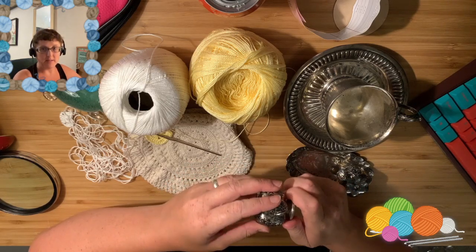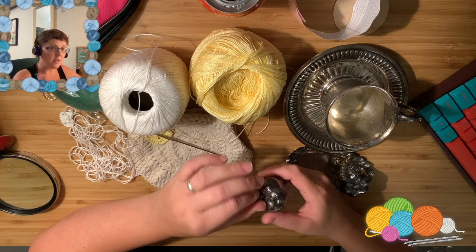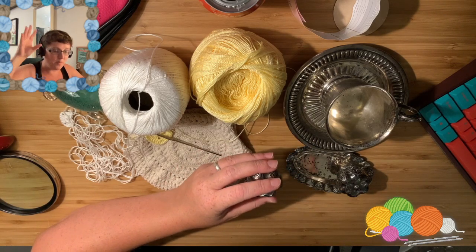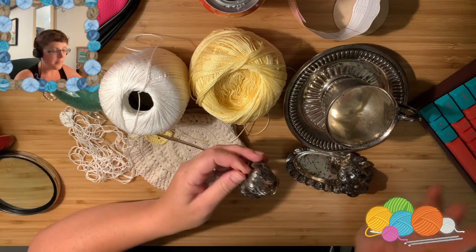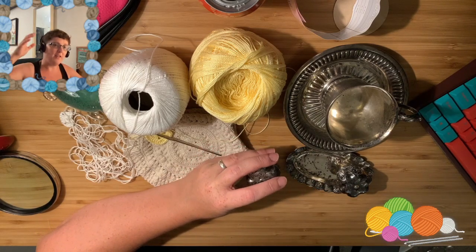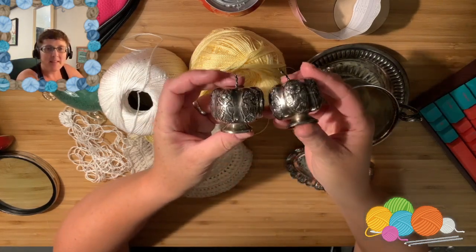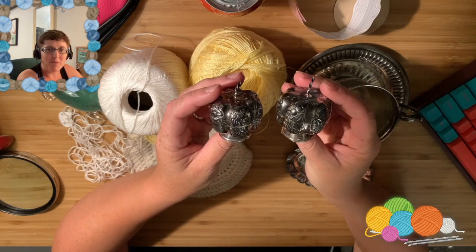They were just about to go up on sale. The worker had wandered off putting other stuff up, and I was having a nose around, and I spotted these sets, and the brain suddenly goes, whoop, whoop, take that out. I normally don't look at silver plate because I think, what's the point? But in this case my antiques radar started to go off, and I thought, well, I guess we're going to be taking a look. So the first thing I did was pick up these. These are little pumpkin salt and pepper shakers.